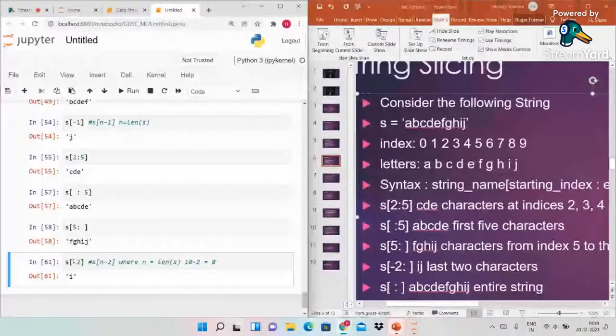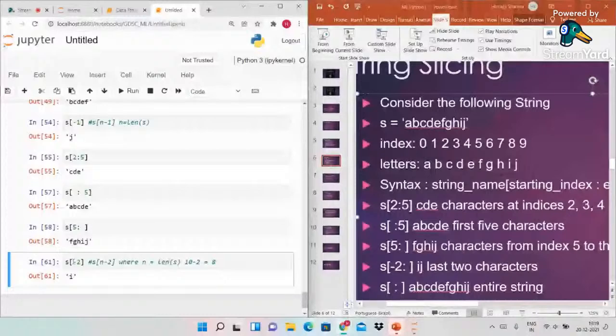As I told you, it's string slicing. So as I told you, S of minus i is S of n minus i. So this length itself is 10, so we subtract 10 from it. We'll get 0. What do we have in the 0 position? A. So that is the reason we have the output as A.